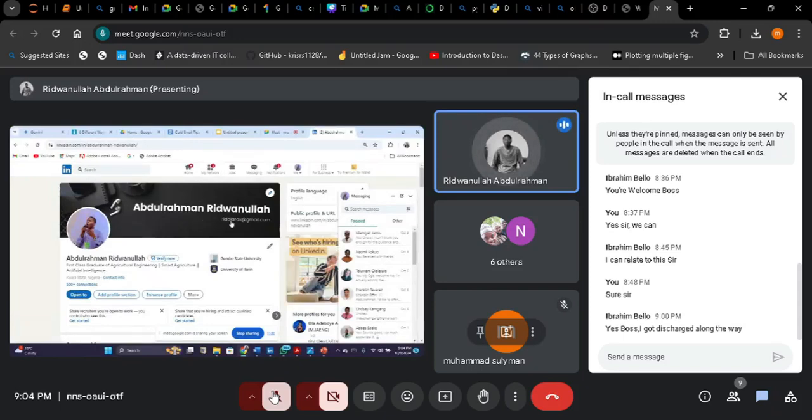And then you can put anything on your banner image depending on what you are doing. I mean, you can really put anything there. If you're an engineer, you can put the picture of a machine. If you're an AI something, you can put something like that. In fact, you can even find a designer to design your picture on it and put it there.